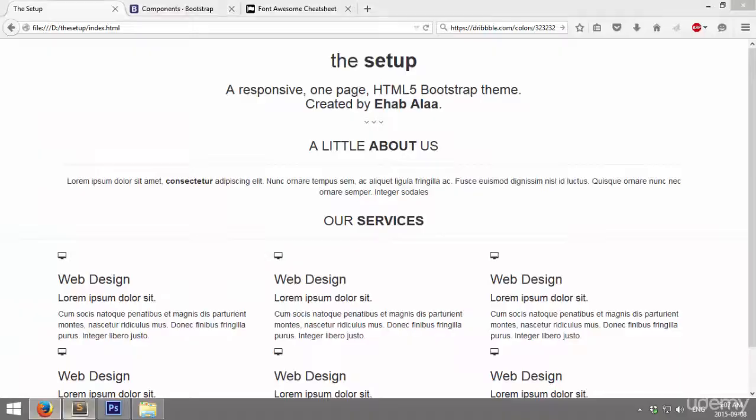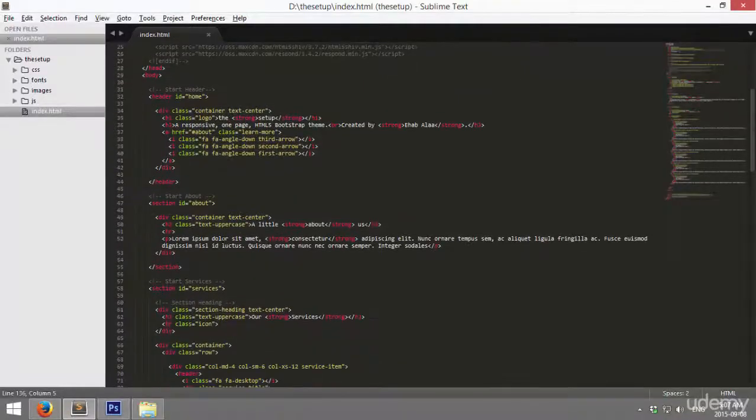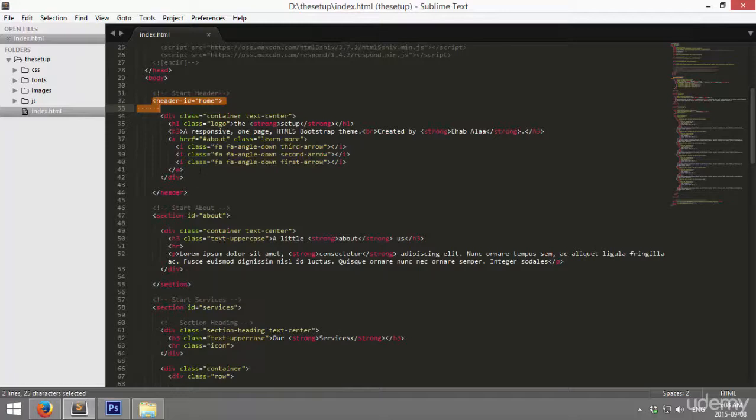A little note before we start coding. Why do I write the code like a header with an ID home? Why didn't I start the header with a div with a class container directly?